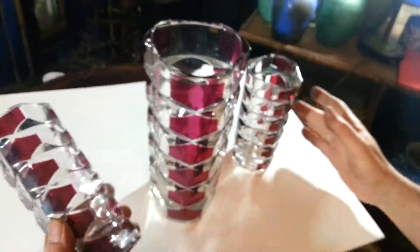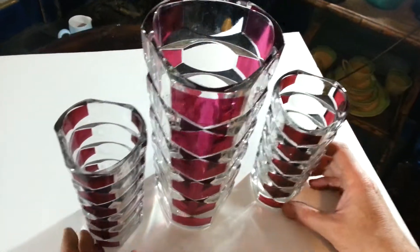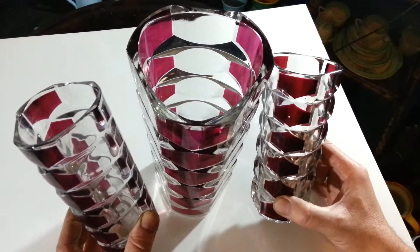Otherwise they're nice, bold and sort of jewel-like. No chips and cracks — it just needs a damn good wash and that makes a big impact. Three, I presume, 1960s French glass vases. Thanks very much indeed, come and get them. Buy or collect — we're not posting them. Thank you.